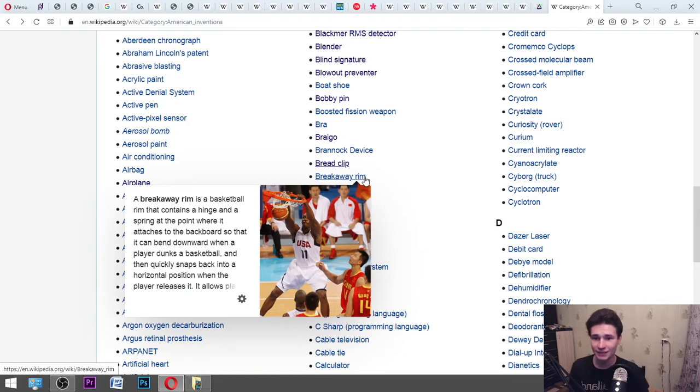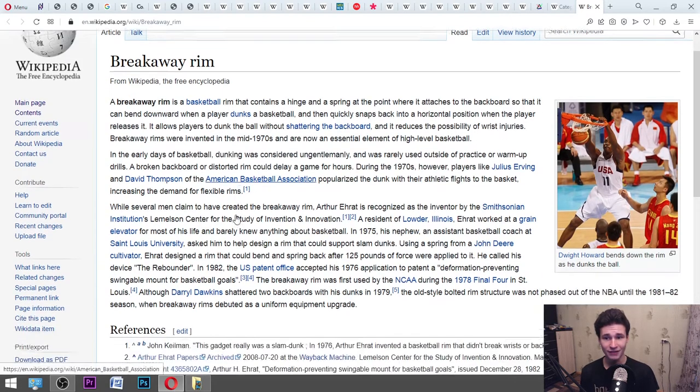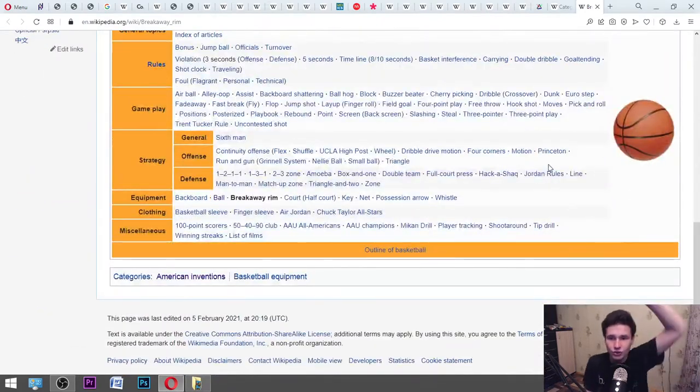Breakaway rim. Is a basketball rim that contains a hinge and a spring at the point where it attaches to the backboard so that it can bend downward when a player dunks a basketball and then quickly snaps back into a horizontal position when the player releases it. Ah, it is specific like rim, and we have the basketball rim, yes, and we have the spring inside of it, that deformation and transformation, and some of the different we can skew it and shear in different positions.